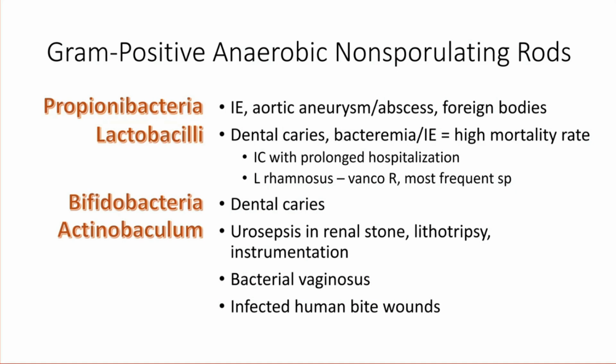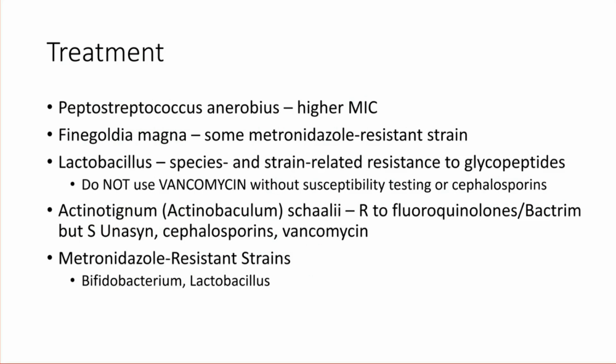I'm sorry, it's a lot of facts. Okay. Vaginosis, Mobiluncus, infected human bites, Eikenella corrodens too, right? So some of these species may have higher MIC, but generally, except for really Lactobacillus probably, if you give them your pip-tazo or your carbapenem and metronidazole, it'll work. For now, we'll see in the future with rising antimicrobial resistance, very scary. And certainly we've seen metronidazole-resistant strains of Bifidobacterium and Lactobacillus. Okay, just a couple more slides, guys.